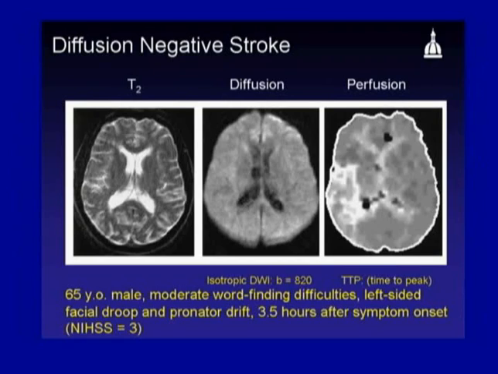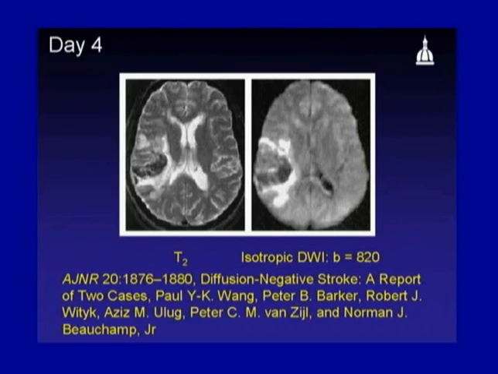But a few hours later, when we were able to process the perfusion images, we said, uh-oh, he's got a big perfusion deficit here. And actually, he clinically worsened, and 4 days later came back and now has this nasty hemorrhagic stroke in that region, which was previously hypoperfused. So the message here is that if there's a strong clinical suspicion of stroke, it's really advisable to do both perfusion imaging as well as diffusion imaging.